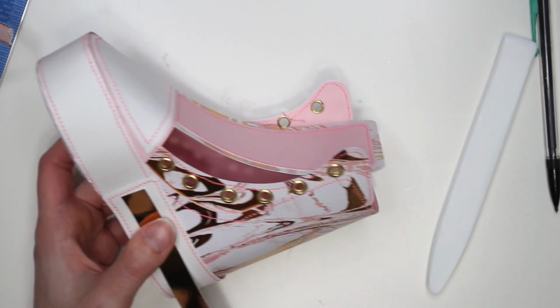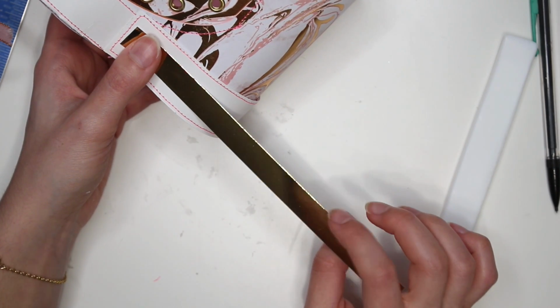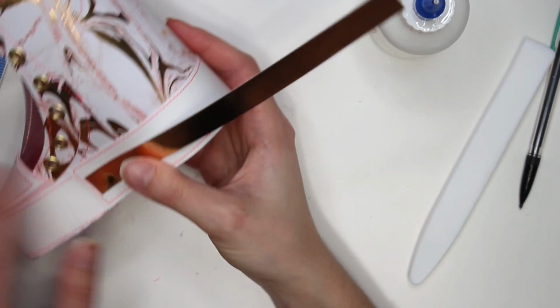Guys, I don't know where it stopped recording, but I just looked up and it said recording stopped automatically, so I don't know where that happened. But I took this gold piece of paper and I just cut this to 1/2 inch, and I'm gluing it just around my shoe. This is going to be that little strip. And I just think it adds a little something down here.